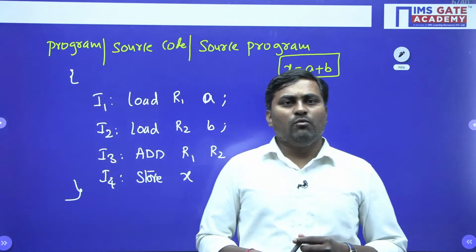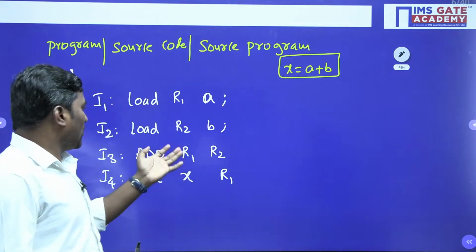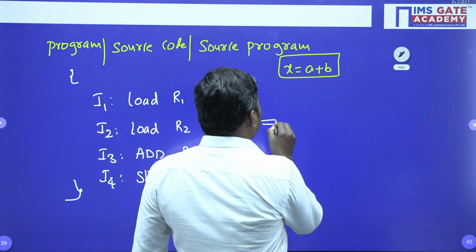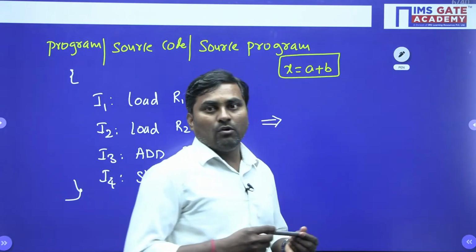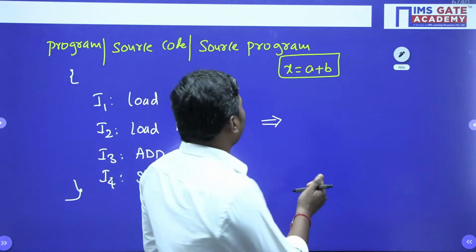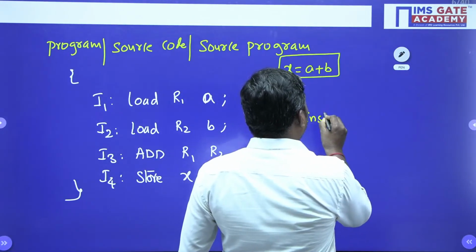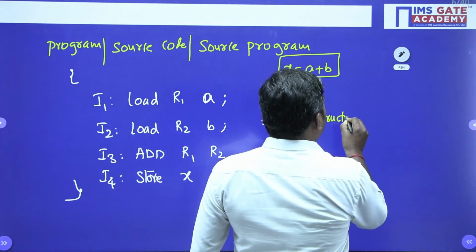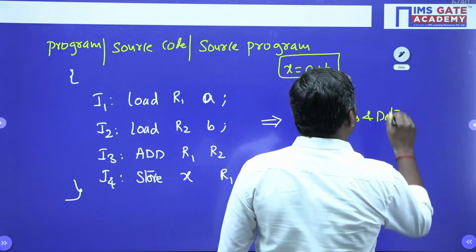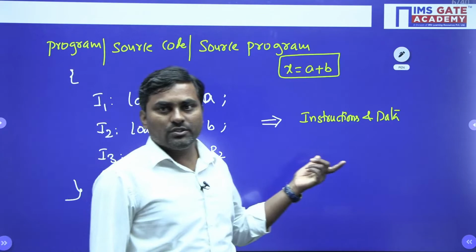So now what I was trying to say, the program is a set of instructions, for which I also wrote the equivalent statement, right? Okay, now what does a program have? Please understand some important things here. The program contains a set of instructions, as I mentioned, but it has instructions as well as data also. Let's say load, add, store are the instructions.